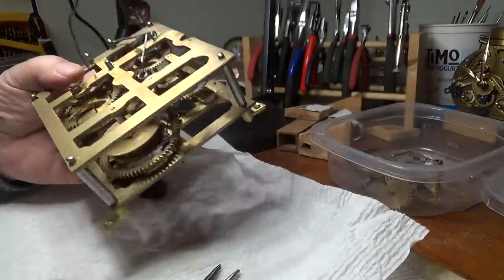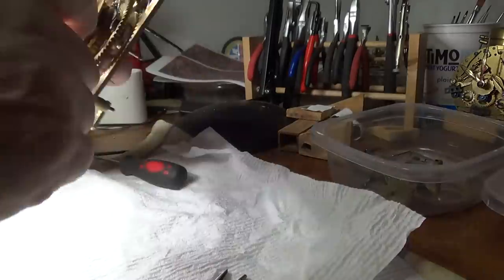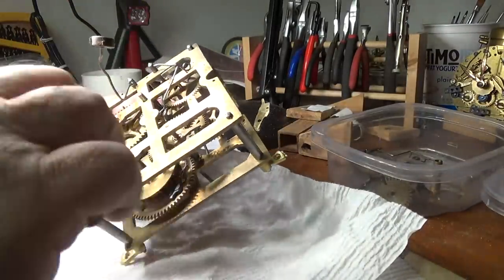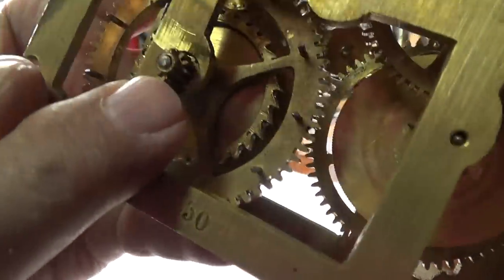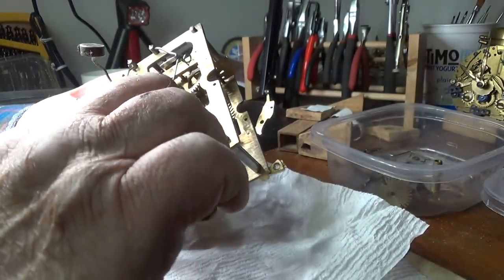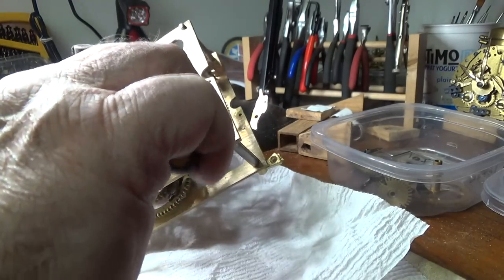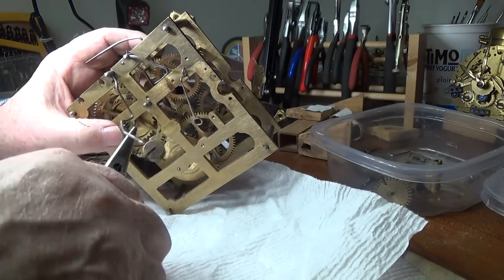This little thing is held on with a pin too. I've got to see that little gear. Okay, I can see it through the magnifier now. You can see it's right here. The little pin that goes through. There's a hole in the arbor and a hole in the gear. The little pin goes through all the way. And you get that pin out of there.